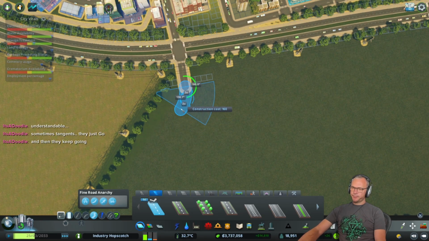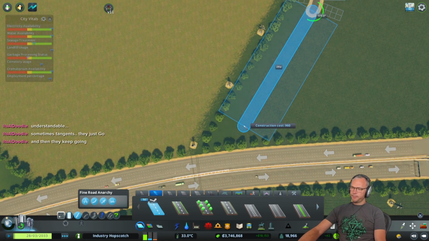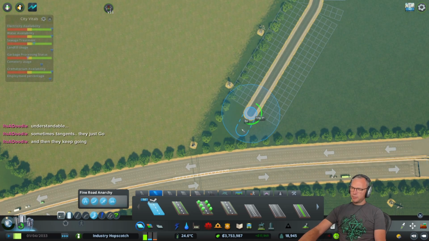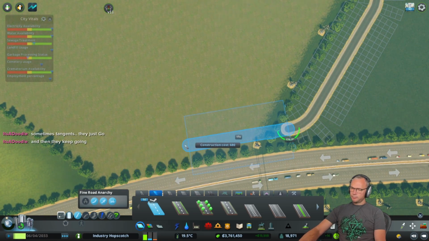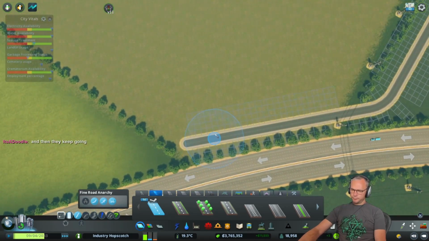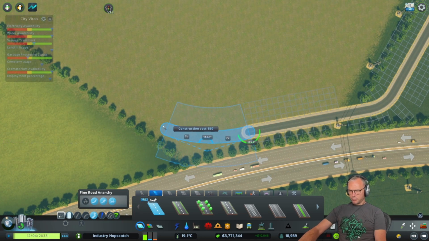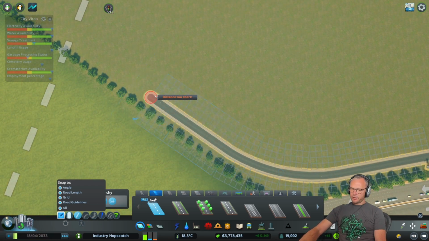I want to have a road that comes out like this, but then it straightens out like this to about there. Then I want to turn that road. We got snaps on? We got snaps on. Okay. Then we want to turn this road this way. Then let's go straight. My snap's not on. Okay. Let's try that again. And then let's curve it so that it is neatly lining up with these trees.